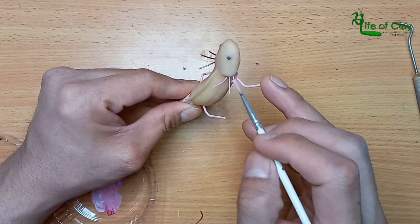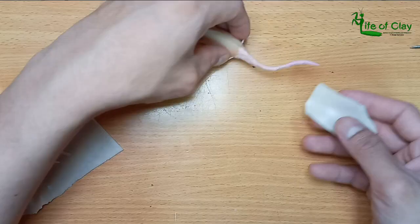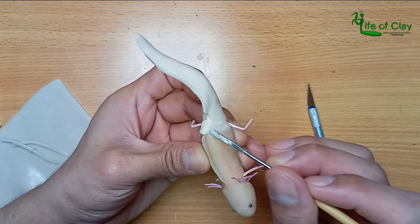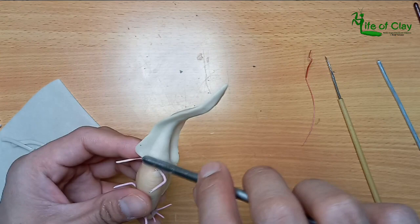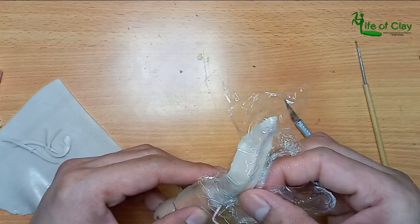Paint the gill spire with the same paint used in the armature. And again, cover it with clay and do the blending. Pinch the clay outward thinly for the fin of the tail. Trim the excess and correct the shape. And I use cling wrap to lessen fingerprints.